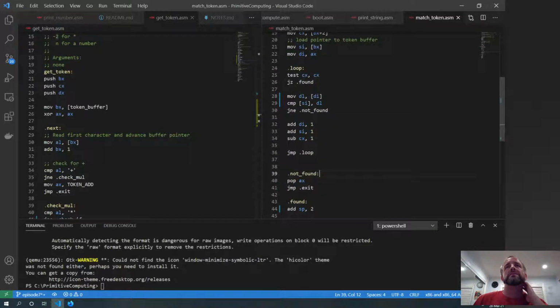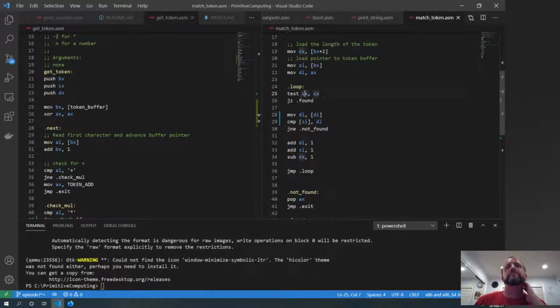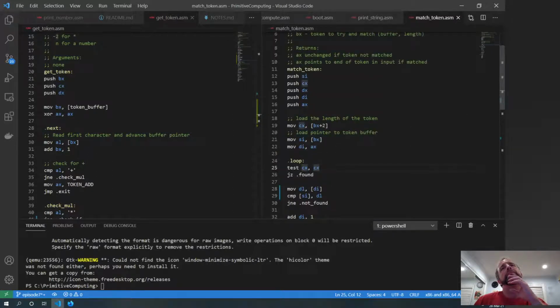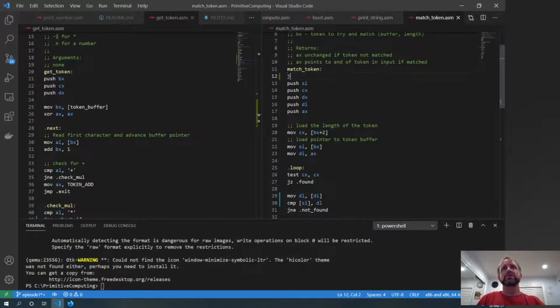Oh right. So that was not the problem. I wonder if we're even getting into this at all. Let's just do jump match token up here.